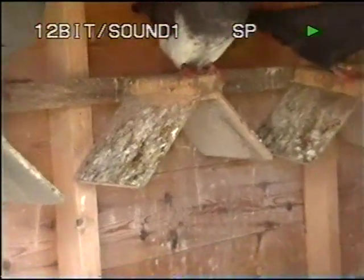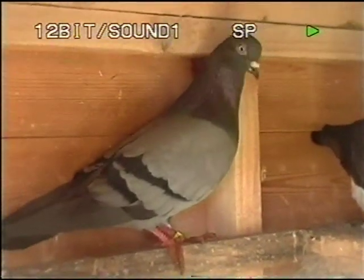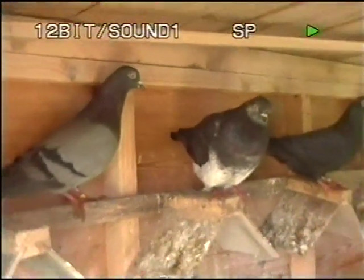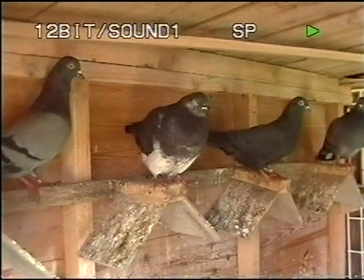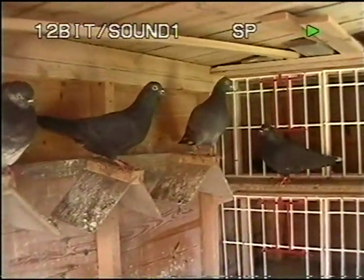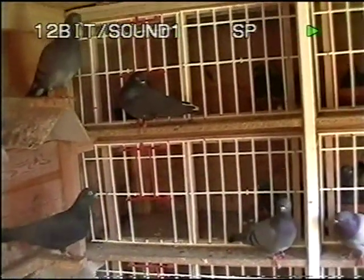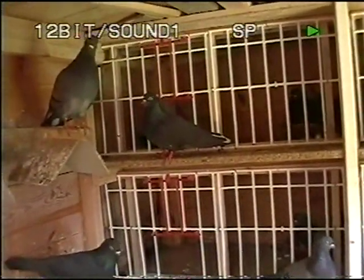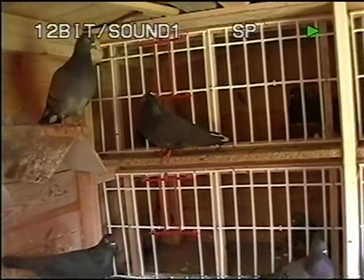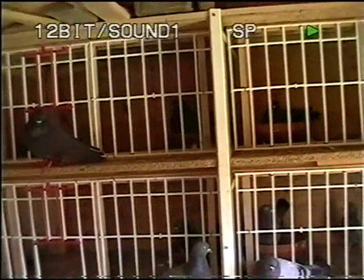Breeding stock — as you can see he's got some beautiful blues, some lovely bronze and blacks. Outstanding looking birds, absolutely brilliant. And there's the one I like the best — the black with the white tail. I'm a real sucker for that sort of bird, love them. Davy sent me one and I've bred a few of them myself.